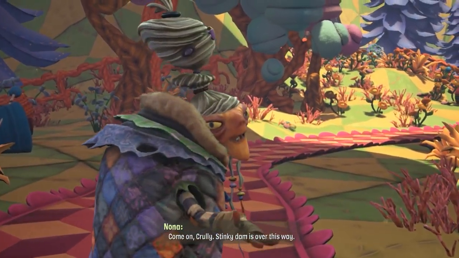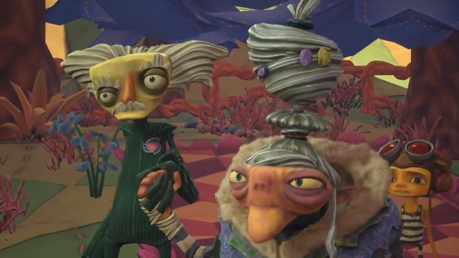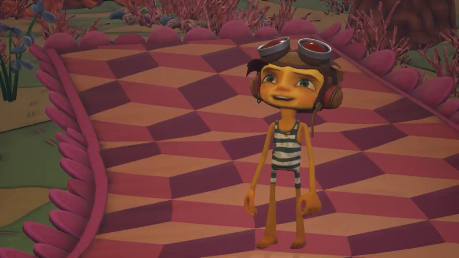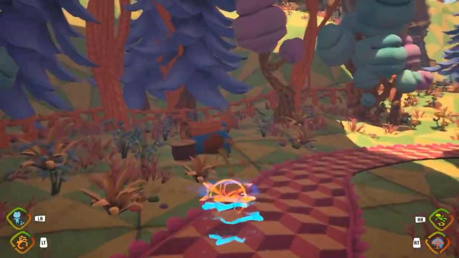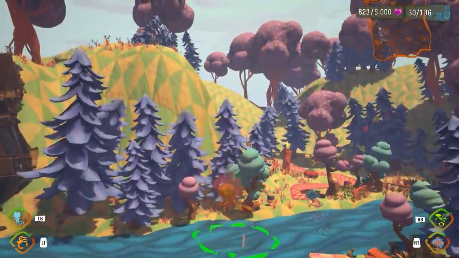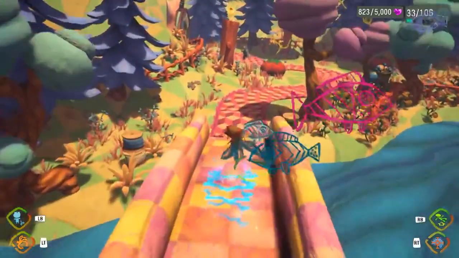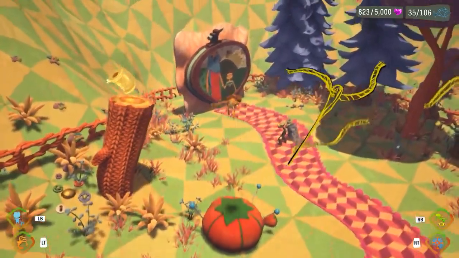Come on, Crawly, stinky dam is over this way. Stinky dam? Wow. Is that a euphemism? I don't want to think about Raz's grandma's stinky dam. Neither do I. Oh, that's going to be a satisfying mechanic. Yep. Okay. Let's see. Where stinky dam?